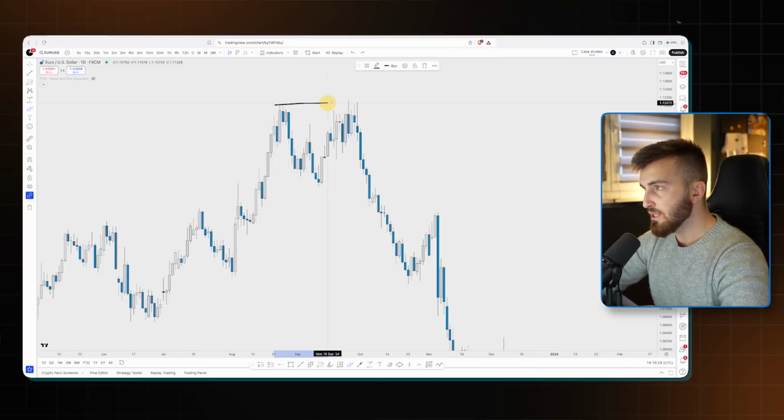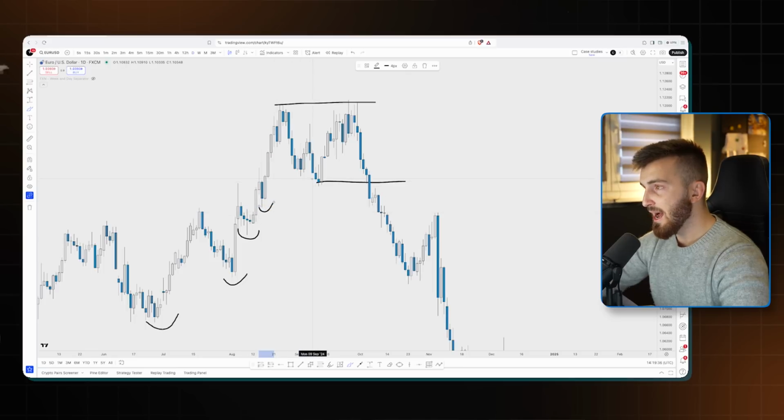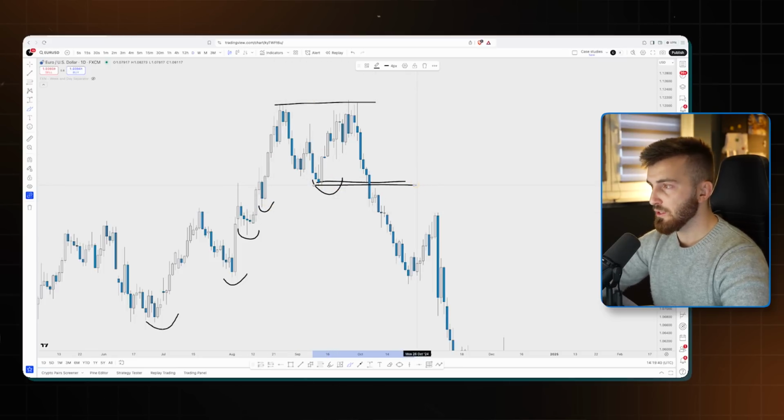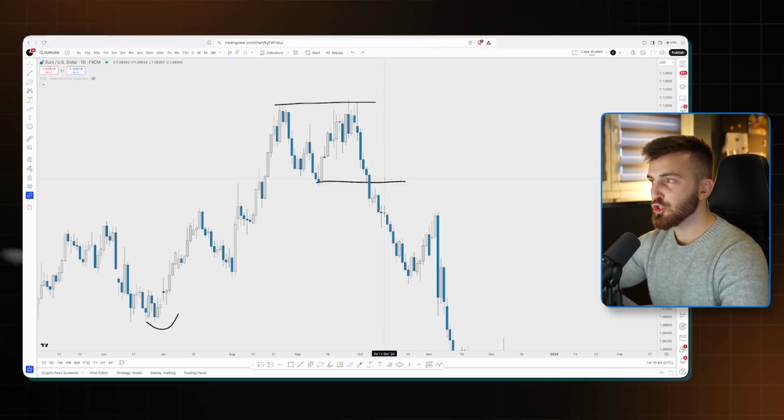The market is bullish until we sweep this high and we actually break this low. Because now we had higher low, higher low, higher low, higher low, and then higher low, and then we had the sweep of the high and then a lower low, right? And the lower low was due to the close of the market. So this daily close marks the big market structure shift.